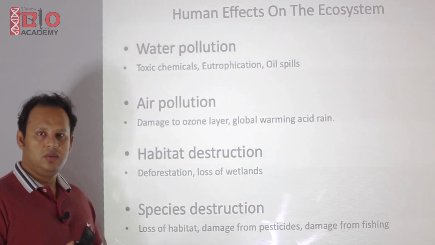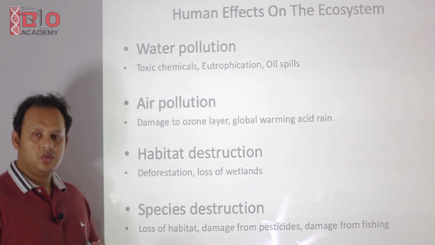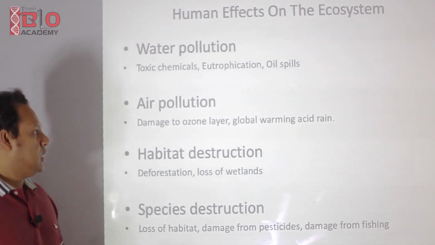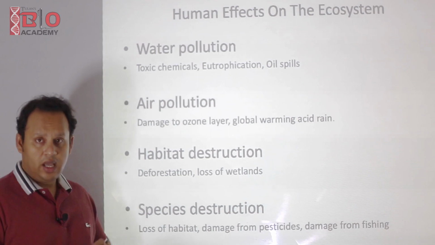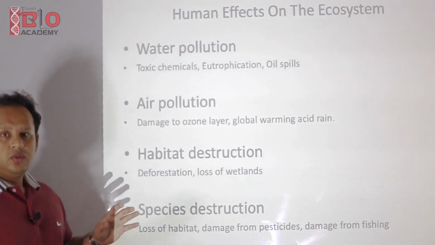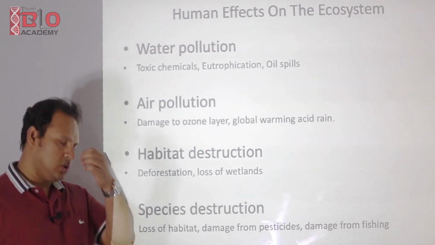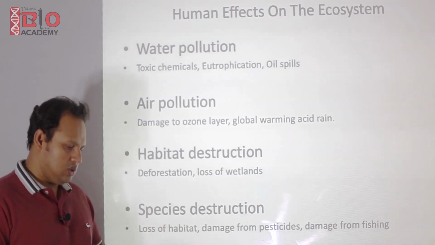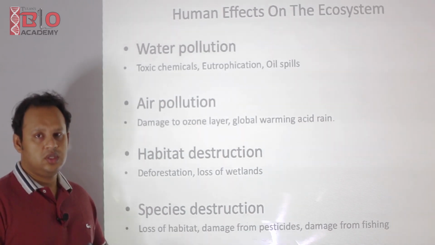So the previous lecture, which was regarding the malarial parasite, that was lecture 5, along with carbon cycle, nitrogen cycle and all that. This will be lecture number 6 and hopefully the last lecture of the series. Here we discuss how humans are affecting the environment, how humans are destroying or having an effect on the ecosystem. It is due to us that different pollutions are occurring in the environment.